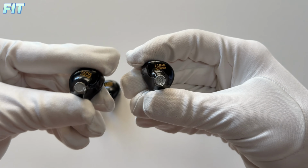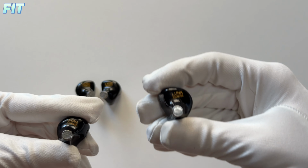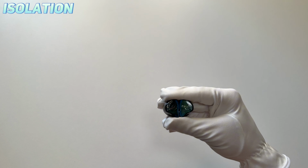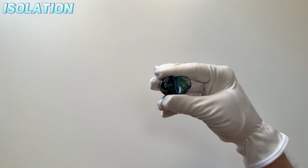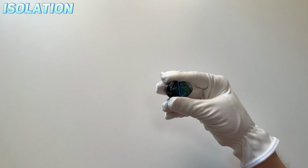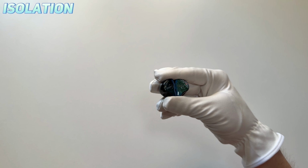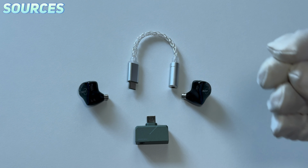So guys, I can recommend these IEMs for all ear sizes and even for small ears if you don't mind the slight protrusion from them. In terms of isolation, this set performs very well, and even in a loud room, on a street or in traffic, ambient sound becomes barely perceptible at the background noise level. A really solid isolation.